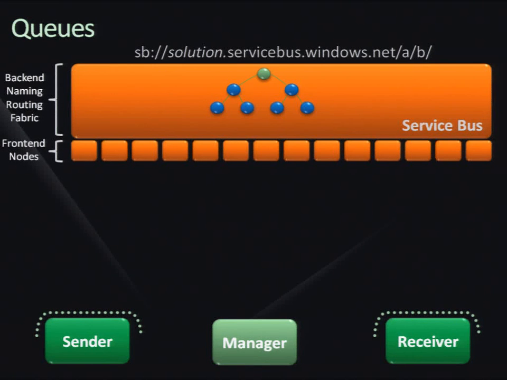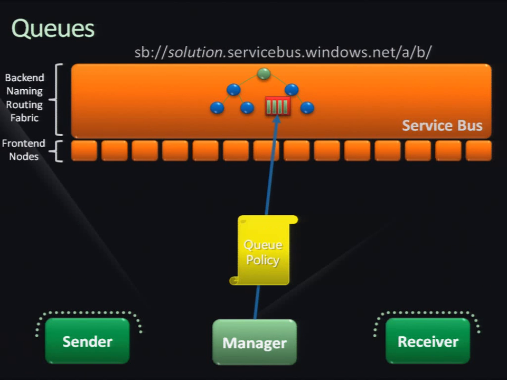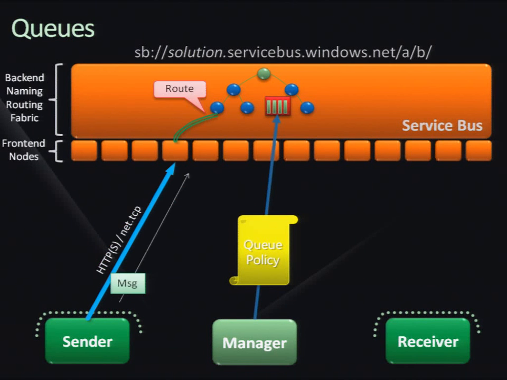So how does it work? You create the manager. Whoever owns the queue picks a name in the namespace, creates a queue policy, and uploads that queue policy into the namespace. How does that happen? With Atom Pub. You use the Atom publishing protocol, you post an entry to a name in the namespace, and that name becomes a queue. Then the sender sends a message into that queue using NetTCP or NetTCP one-way binding, or using plain HTTP, or using SOAP 1.1, SOAP 1.2 HTTP, and simply sends a message to that address. That message then gets stored in that queue.